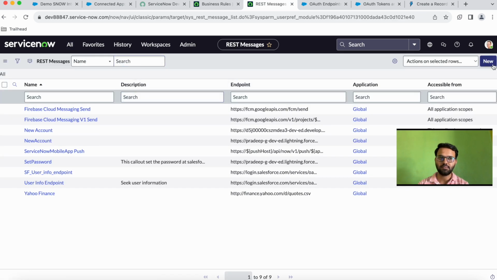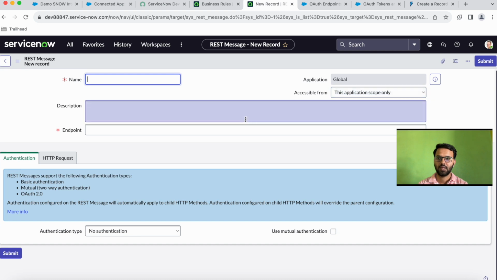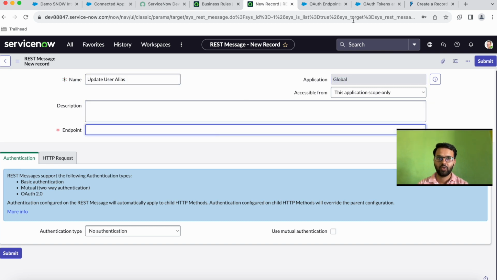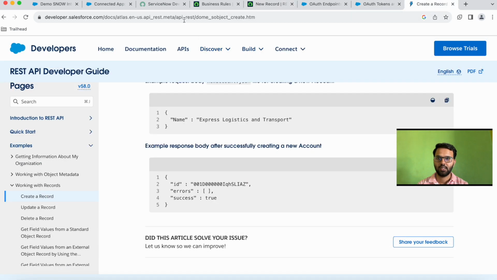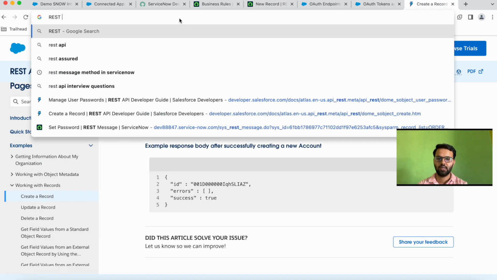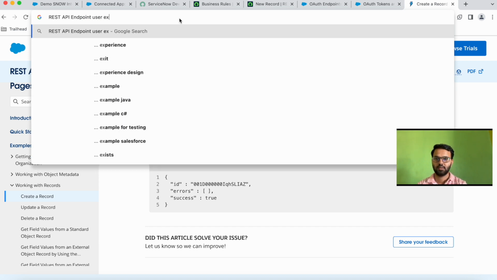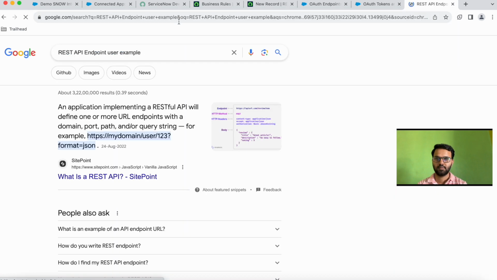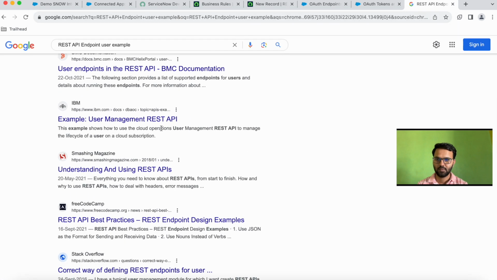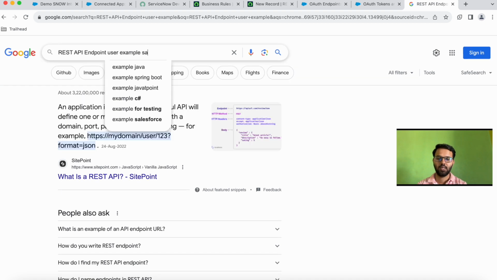Create an update user alias REST message. Now, endpoint: we know that there is a REST endpoint to update a user.